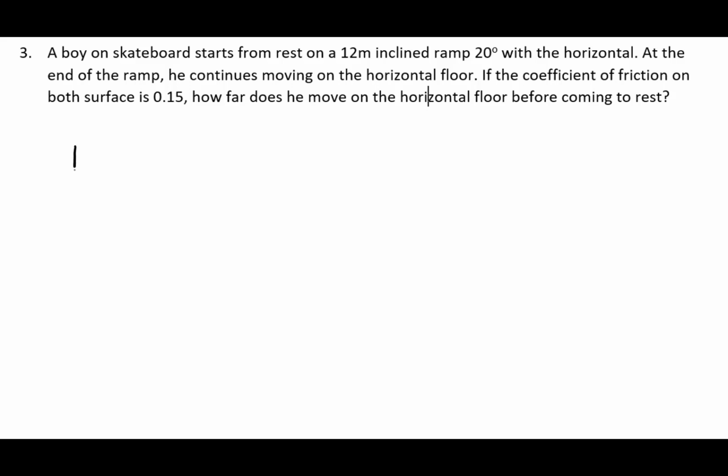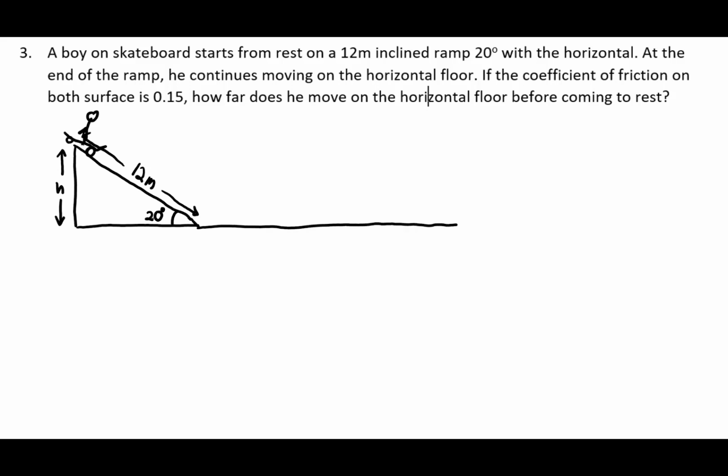But you know what? It is much easier if we just do the sketching first. So we have the ramp, 20 degree. This is 12 meters. The surface of the ramp has a friction which is the same as the horizontal floor over here. And the coefficient of friction is 0.15, the same as the horizontal floor.